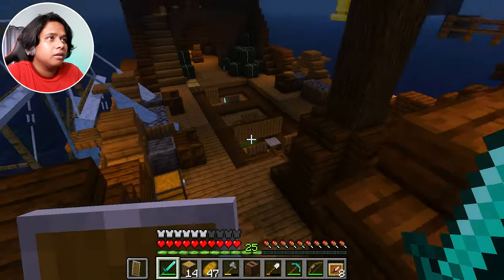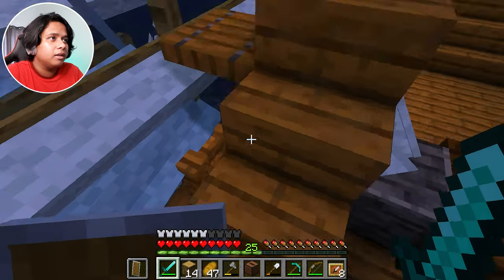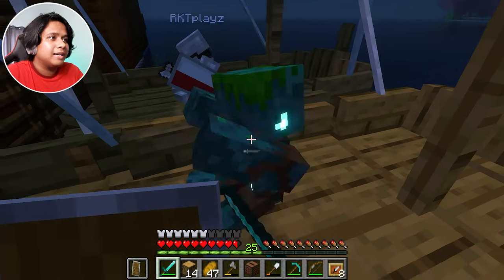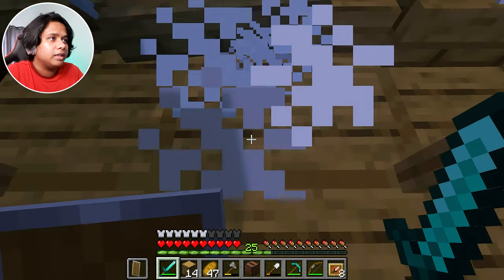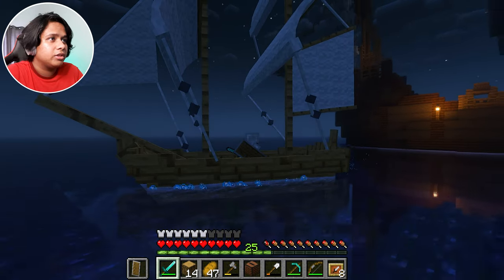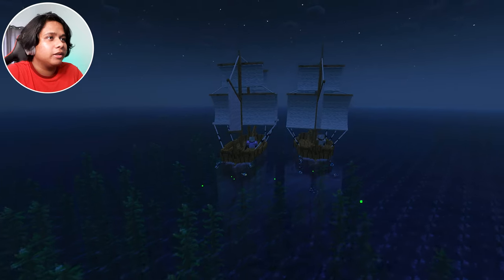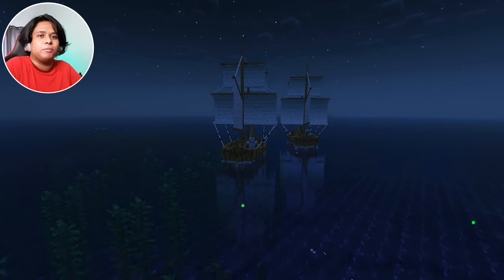But there's a drowned in your boat. Where? Oh my god, is he sitting on it? I'm killing him. Wait, I'm killing him. Whack him. Get the frick off my boat. All right, Raiden, let's head back to the village. I think the village is this way. This is so cool as well. Look at these boats. These are nuts. Imagine exploring the ocean and looking for ocean monuments with this thing.